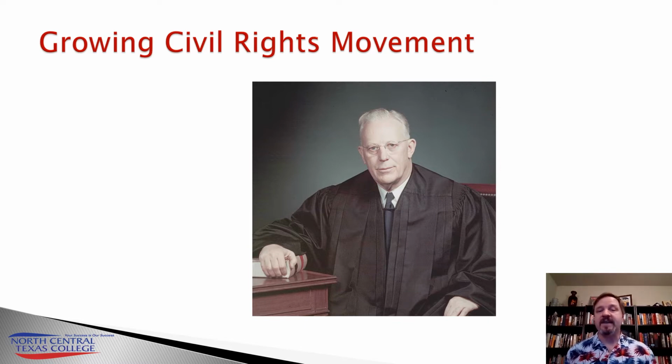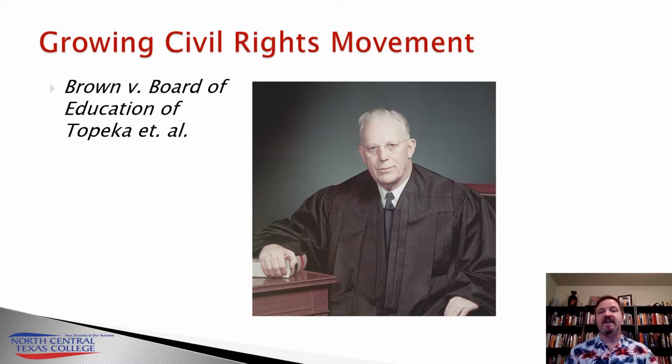Okay, this court case is going to be 4 different individual court cases that are going to be combined together into the class action suit. The first case in this class action suit was one filed by Oliver Brown, which centered around his daughter, Linda Brown, who had to ride a bus 21 blocks to get to her school each day when there was a perfectly good school within walking distance of her house, only 3 blocks away. But it was a whites-only school. So out of this, we get the name of the case, Brown versus Board of Education of Topeka et al. That's a combination of these four cases.